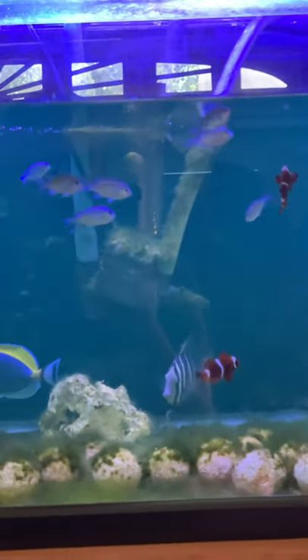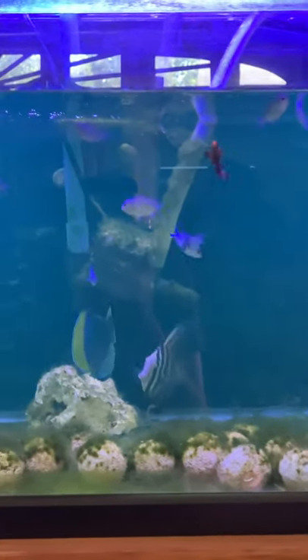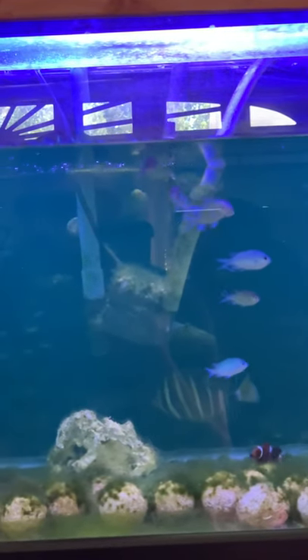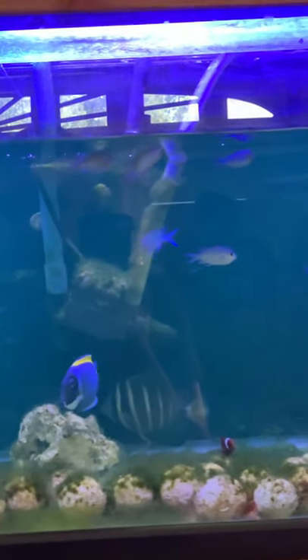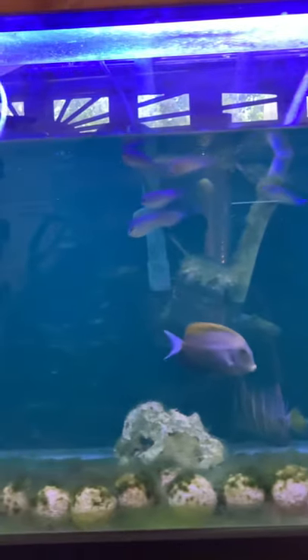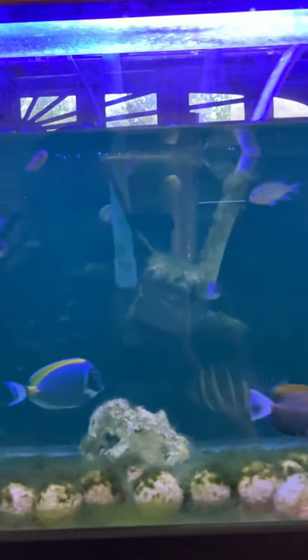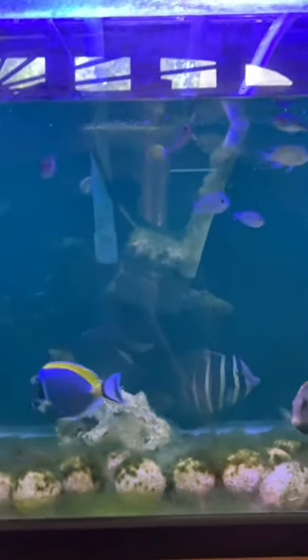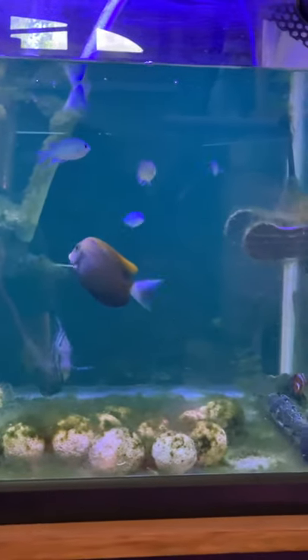It's about a 50-gallon tank and I don't fill it up all the way because there's no need to keep a fish-only tank completely full. I have a small canister full of ceramic media for biofiltration. There's a chiller on this tank because it sits in a really warm location in my home business. There's an aerating stone because it's important in a tank like this that has a small volume and high capacity — I want to make sure there's no oxygen depletion for any reason.